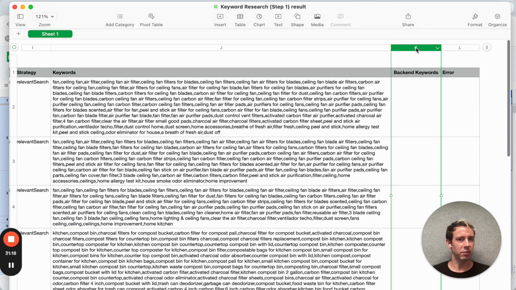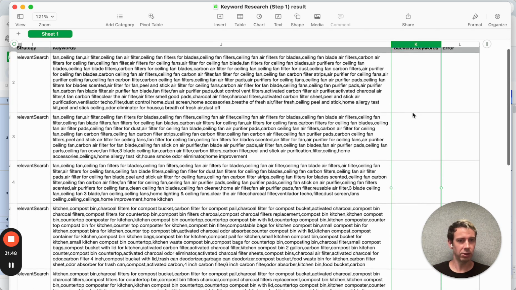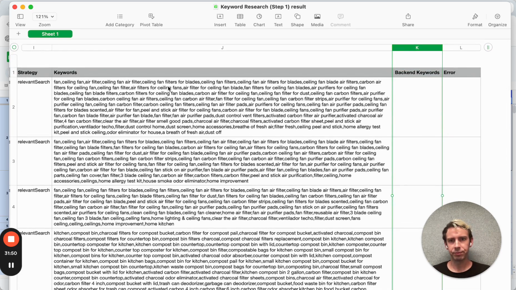And you'll also have a column of backend keywords. This will often be empty. What would go in here is any misspellings and any foreign languages that we find and filter out of the bulk keyword process. So listing by listing, we go through and do the keyword wizard steps, and we will automatically set aside any misspellings and any foreign language keywords to use in your backend. So that's what this column is. If there is anything here, great, you can use it. Otherwise, you can leave it empty.